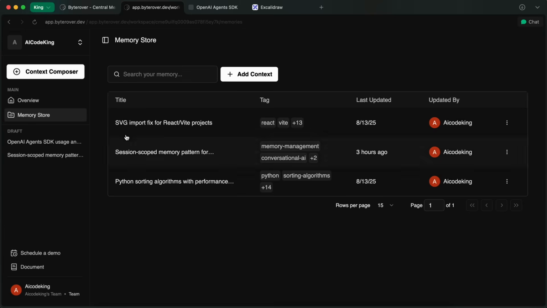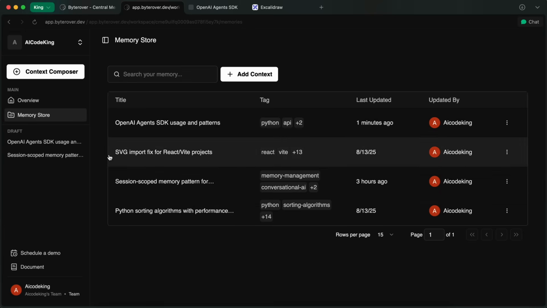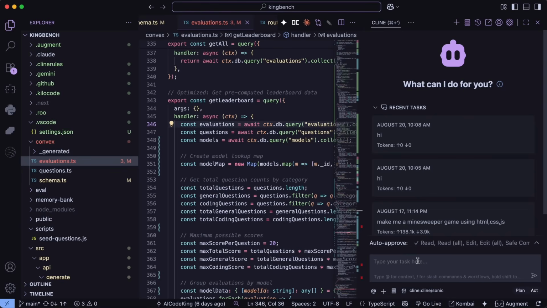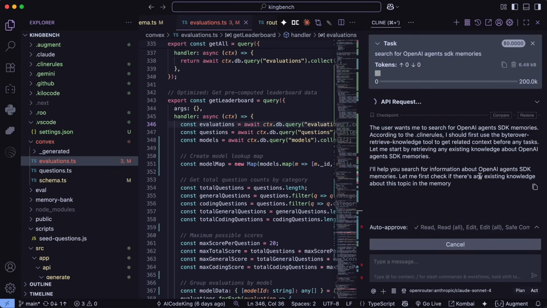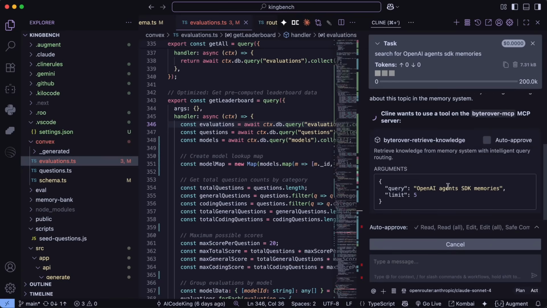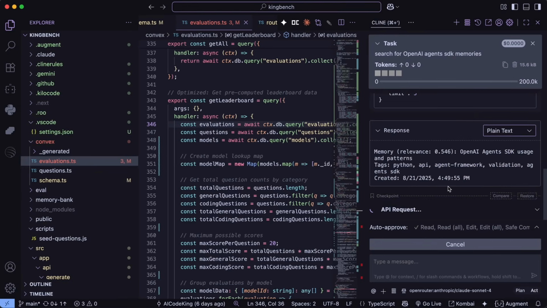Once the memory is created, then it will be available in the memory store. It will also be available anywhere you use Byterover. So, you can go ahead in your coder of choice and ask it to tell you about all the memories or the recent ones, and then it will just spit that out. It can also use it in any way in order to work accordingly, which is also kind of cool. So, yeah, that is also kind of amazing nonetheless.